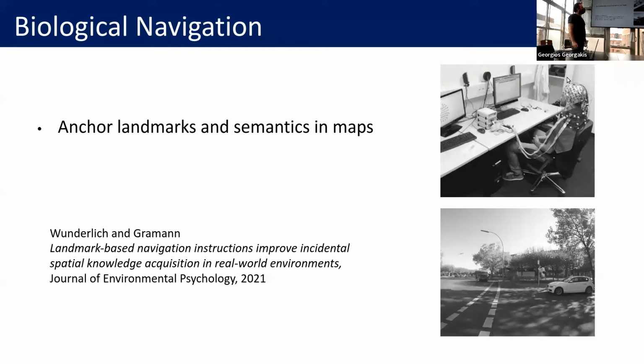Now, more recently, there's been a lot of studies regarding the usage of landmarks and semantics and how we humans actually build these spatial representations using landmarks. And so in this particular study, they tried to evaluate how good of spatial representations we build when we are given landmarks in the instructions versus not given landmarks in the instructions. So human subjects, for example, were given a sequence of images here to the right, accompanied with navigation instructions. And in one case, they were given navigation instructions that included specific landmarks, like, for example, that's the public restroom, and then to your left, there's a shop or something, versus given instructions where they were just given a specific path to follow, meaning move forward 5 meters, turn left, and so on.